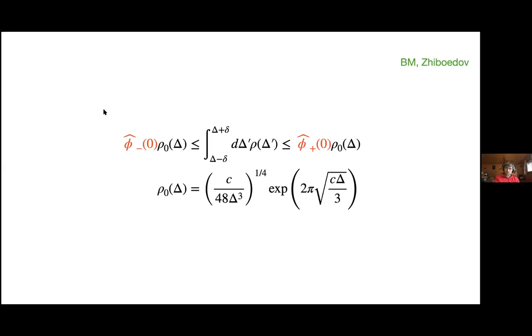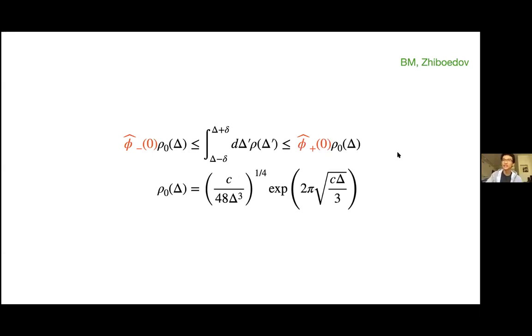Sorry, but isn't that the crucial point? How can this formula not be right? It will be right as long as you will be able to satisfy the condition that phi plus and phi minus are related to the characteristic function of that interval, which you still have not checked. I have not. This may or may not be consistent, but as long as you check that condition, this formula will always be right. But that's the crucial condition, right? Because the spectrum is discrete. So if I take delta very small, this formula is clearly wrong. It's not wrong. It's phi hat not yet made explicit.